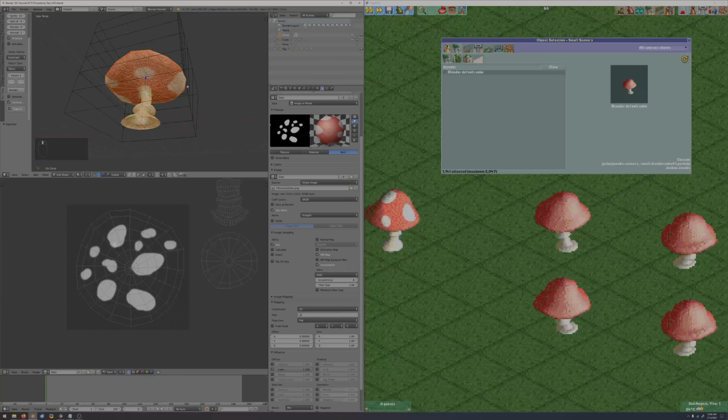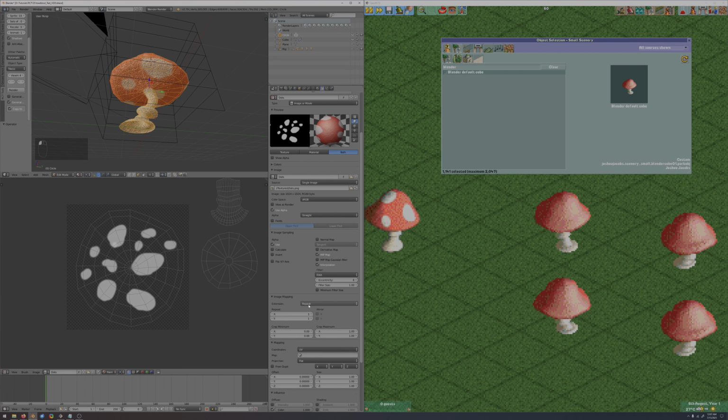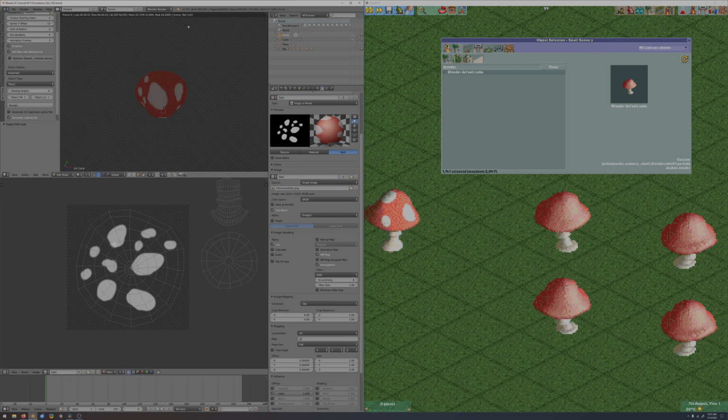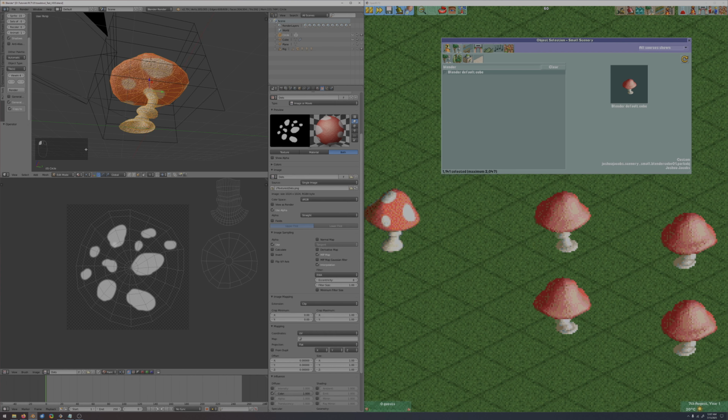Down here you can see that the dots are transferring to this lower part because this texture is repeating, but you can go here to change that from repeat to clip. You will only see that difference in the render view, so I'm changing that from repeat to clip, and you see it's gone, but it's still visible here in the material preview, which is a shame, but yeah, that's how things are.